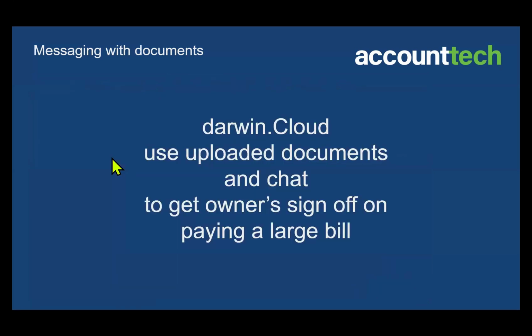But another use case, let's say, oh, I don't have a document for it, but let's say you get a bill in from a supplier and it's a really large bill, or you get a bill in on a credit card statement and there's some really confusing charges on there and you don't know at all what they are. Well, you can load those documents up to Darwin, copy the URL link, and then text message to the accounting manager, text message to the CFO, text message to the owner and say, hey, what are these crazy charges on the credit card bill? Or this bill is really huge. Is it okay to pay it or something like that?